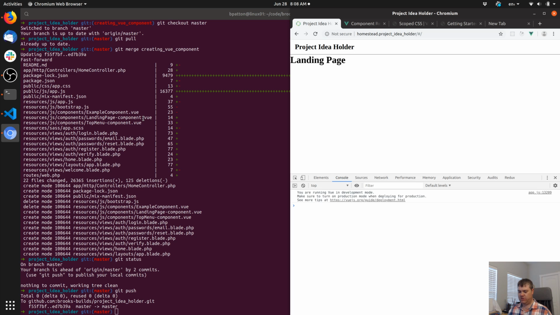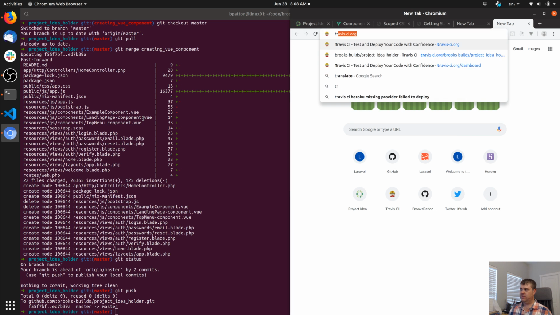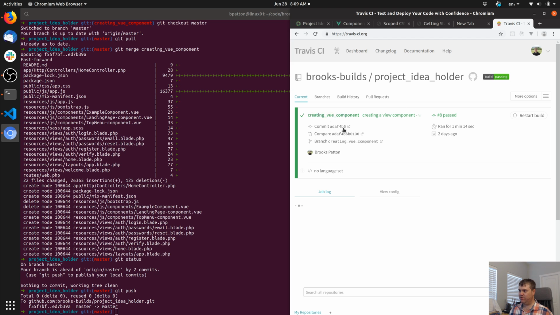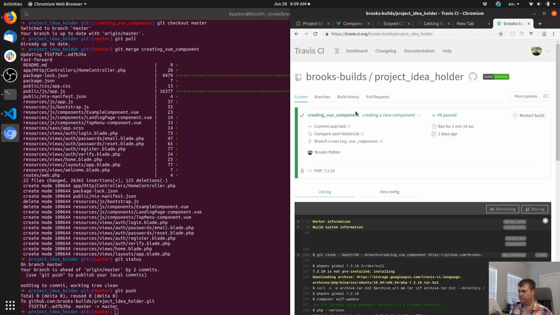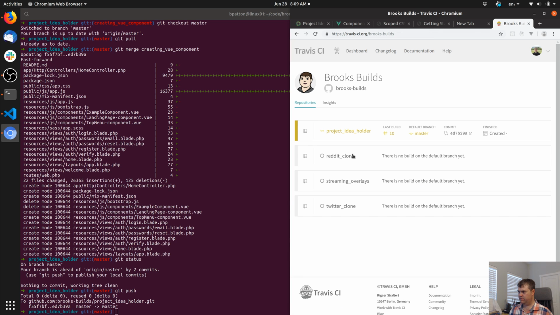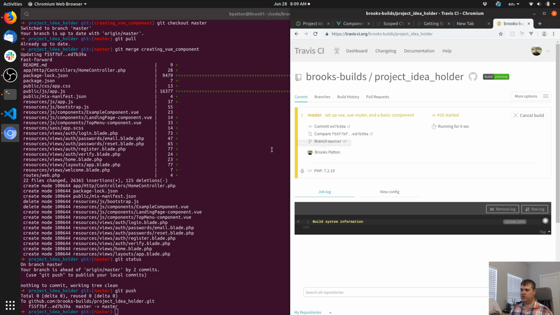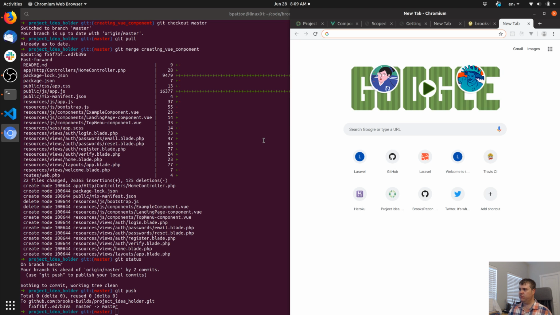We should now also be able to go into Travis CI and see this build. Yep, okay, so this is going to start building, and then we can also go take a look at the Heroku app.